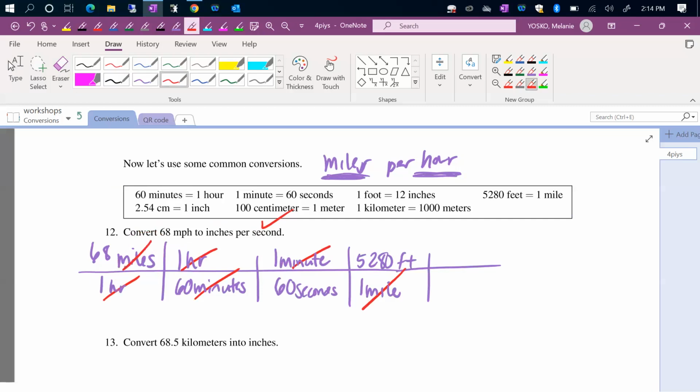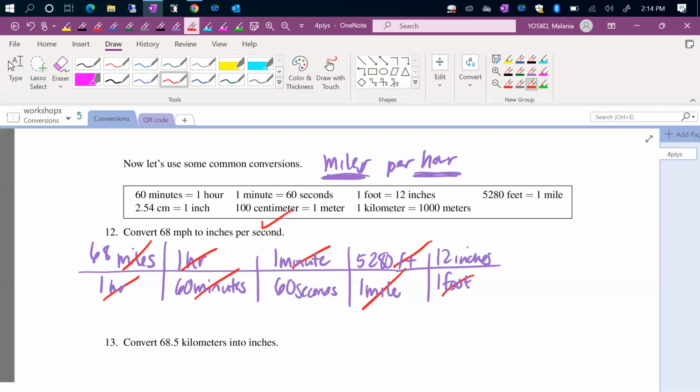You are correct that we had feet in one place and seconds in the other, but start with the numerator, feet, and then per tells you what's in the denominator. Okay, so feet per second, how do I go from feet to inches? You put 1 foot in the denominator, okay? And then what in the numerator? 12 inches. What about my units? What cancels? The feet. What are the new units right here? Inches per second.